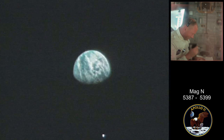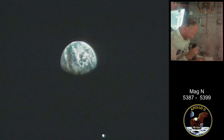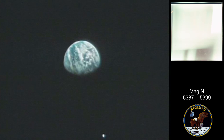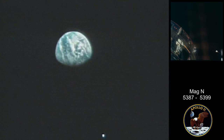Houston, we still see the banding along the intertropical convergence. I guess the most predominant one is around the equator, or slightly north of the equator. Yeah, that's the way it looks, Charlie. Same as yesterday. Right. Keep the Pacific Ocean nice and clear and calm on splash day. That's all we have.